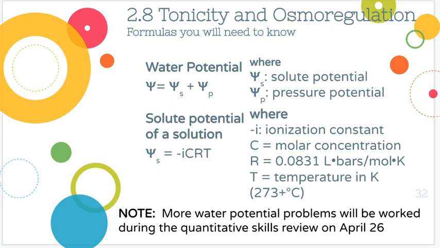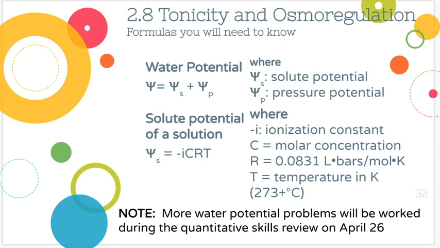And the solute potential of a solution is psi sub s equals negative iCRT, or as I always say in my class, Ickert, where i is the ionization constant, and how the ionization constant is determined is by how many ions the solute breaks apart into. If there is a sugar as your solute, then the ionization constant is always 1. Otherwise, it's going to be the number of ions that solute breaks apart into. For example, if it were sodium chloride, it would be 2, right? But anytime it's a sugar or something that ends in ose, it's going to be 1, because those things don't ionize.